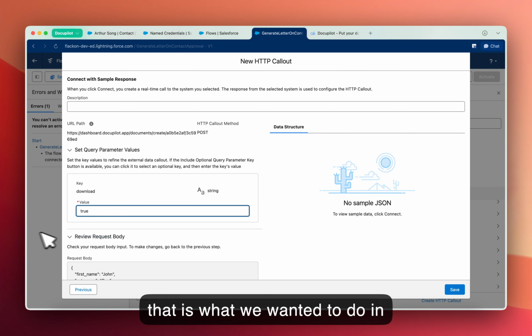This is more accurate. Now in body, I want to create a new resource. Contact engagement letter body. Right, I'll save this. Since it is already selected for us here, we need not worry much about it. Done. And we can save it.